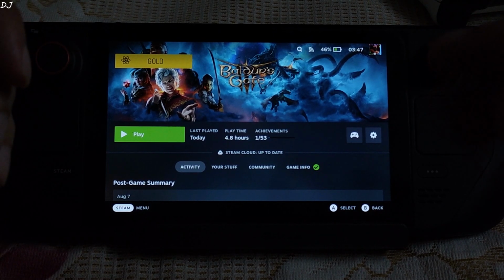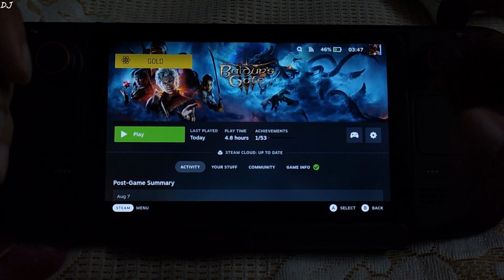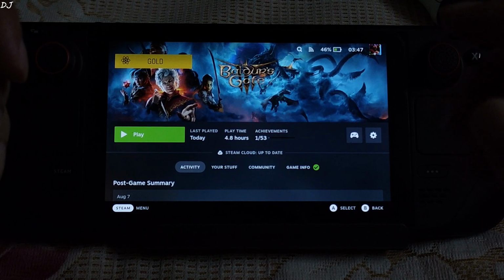Now FSR 2.2 only supports DirectX 12 and Vulkan. It does not support DirectX 11. So I will be running Baldur's Gate 3 using Vulkan API with the help of gproton.